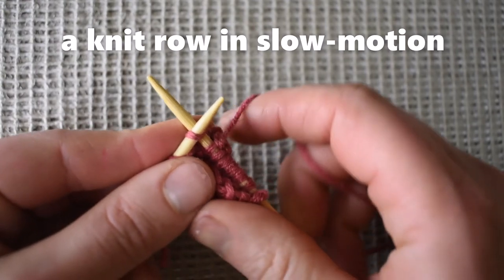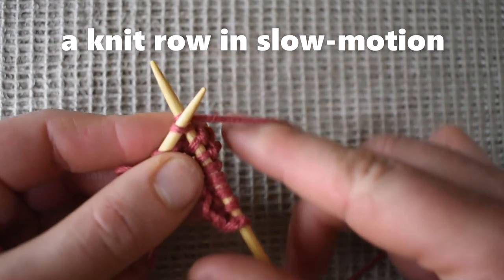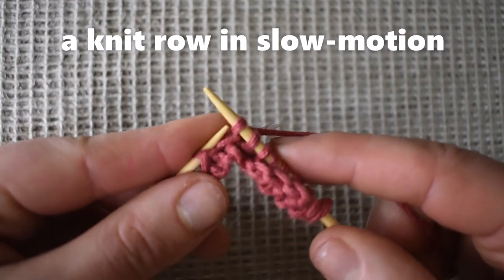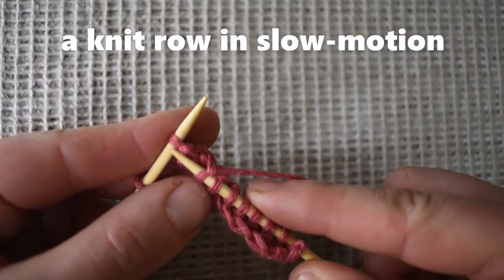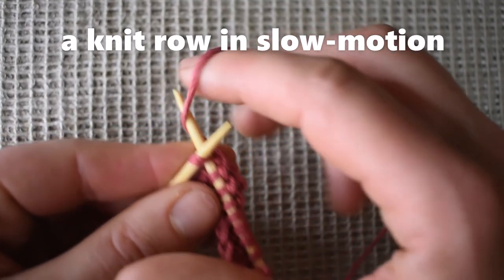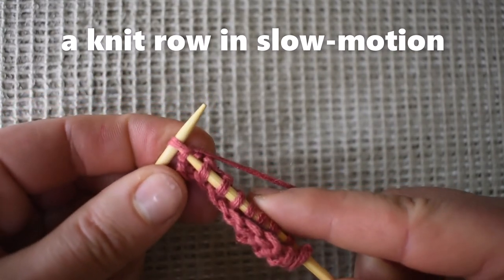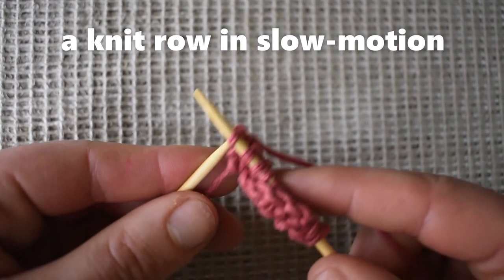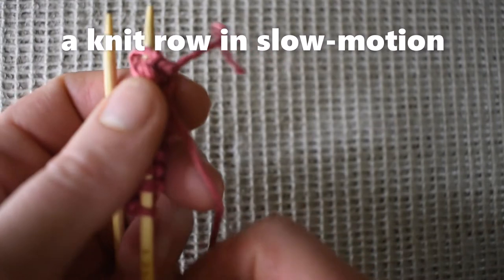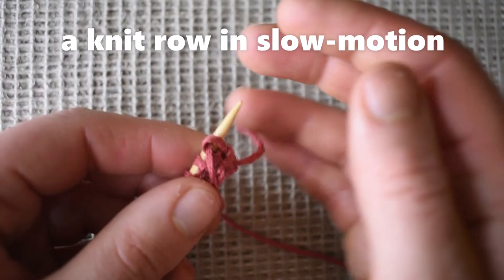So you're pushing the needle through, wrapping the wool around, pulling the right needle back and through and then over. Pushing the right needle through, wrapping the wool around, pulling the needle down but not completely out of it and through to the left hand side and then pull it off. And that's a knit row. So if you want to watch that again, that's cool. It's always good to practice these things.